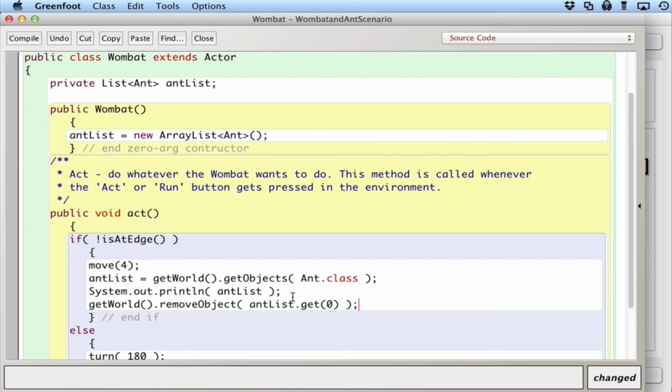So I'm saying, hey world, can you remove the object? Which one? The 0th one in my ant list. And there are 3: 0, 1, 2. So it's going to remove that one. And if you recall how an ArrayList works, once you remove one, you'll be left with 2. They'll bump down on the list, and then when I remove another one, and so forth, it will get bumped down the list. So if I compile this, no errors, that's good.